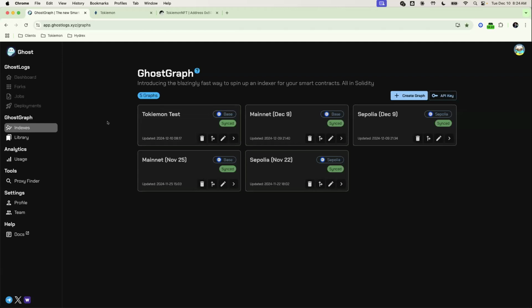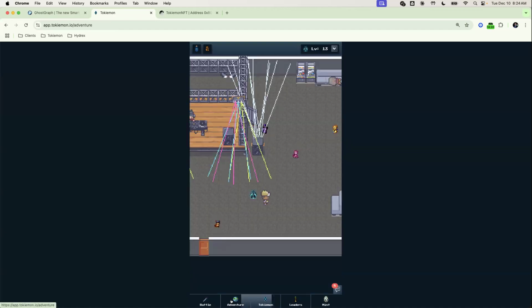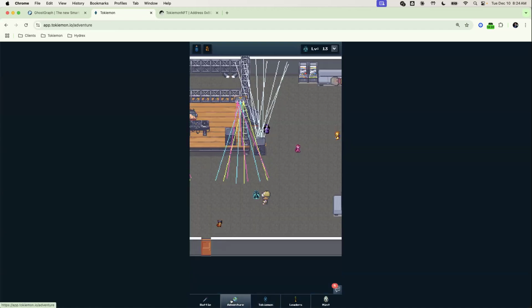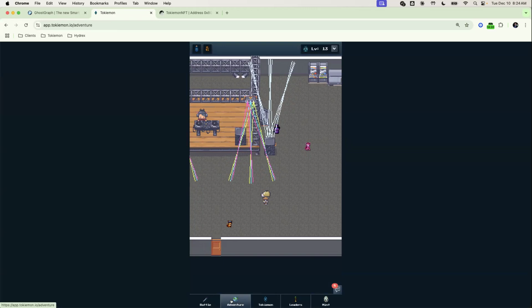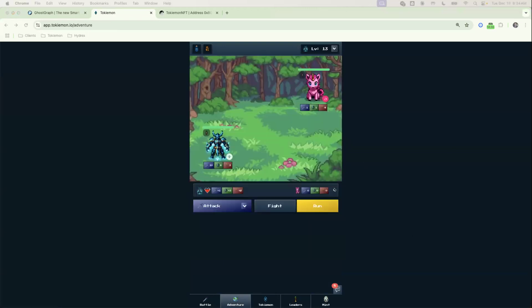The way I think about it is it's going to do for indexing what Foundry did for smart contract development, allowing you to use indexers in native smart contract programming languages. Yeah, I'm happy to answer any questions. Happy to explain any particular aspect of that more. Or yeah, that's basically the TLDR of the demo.